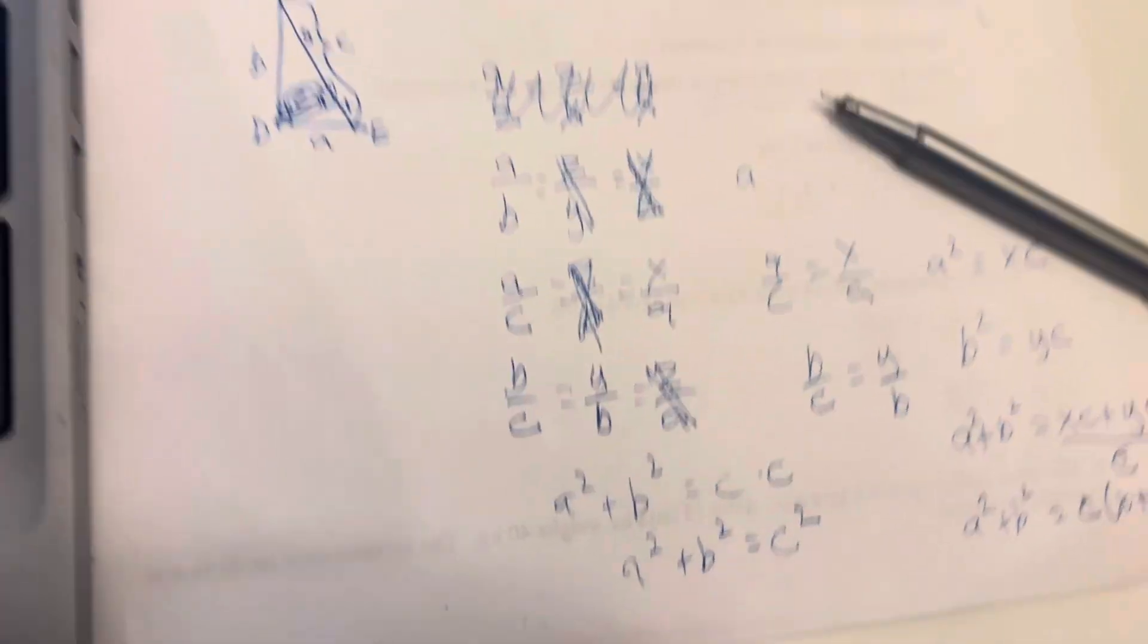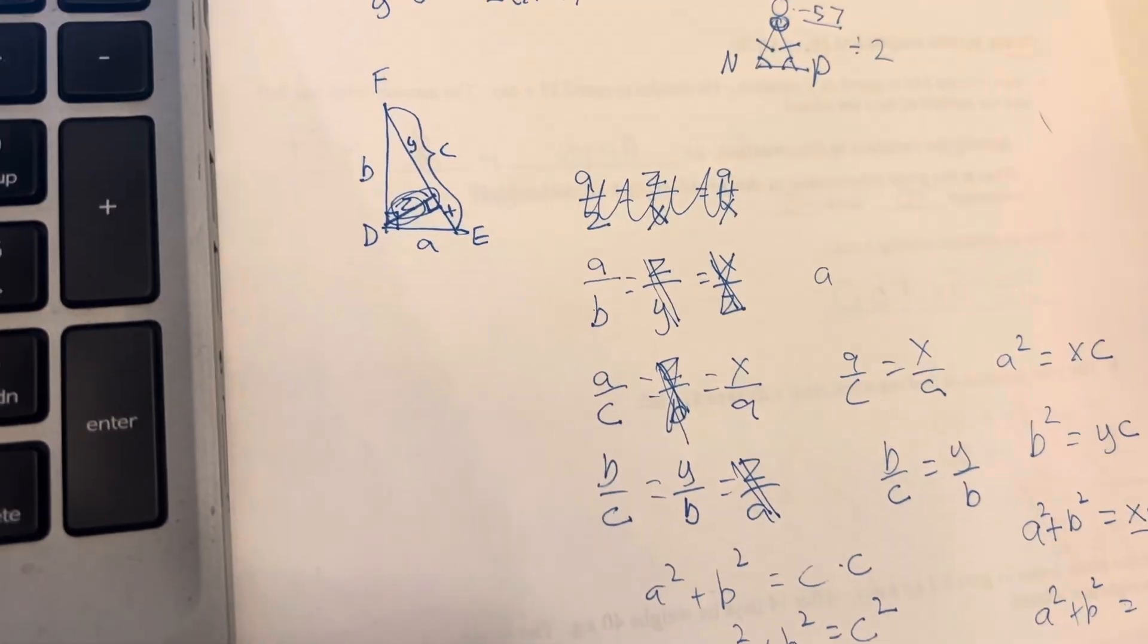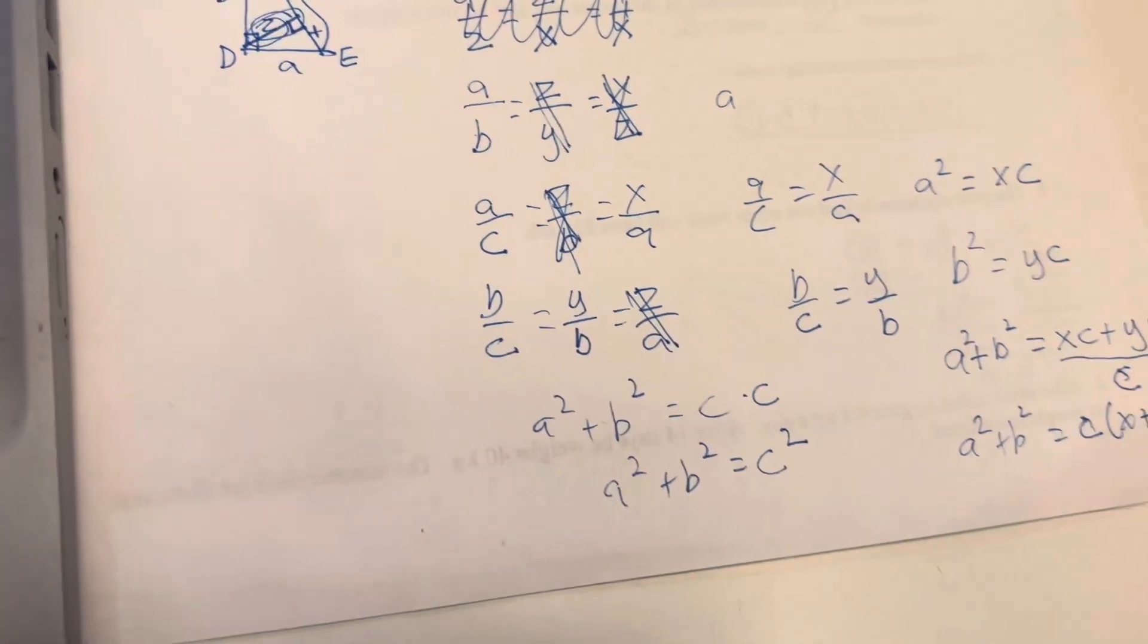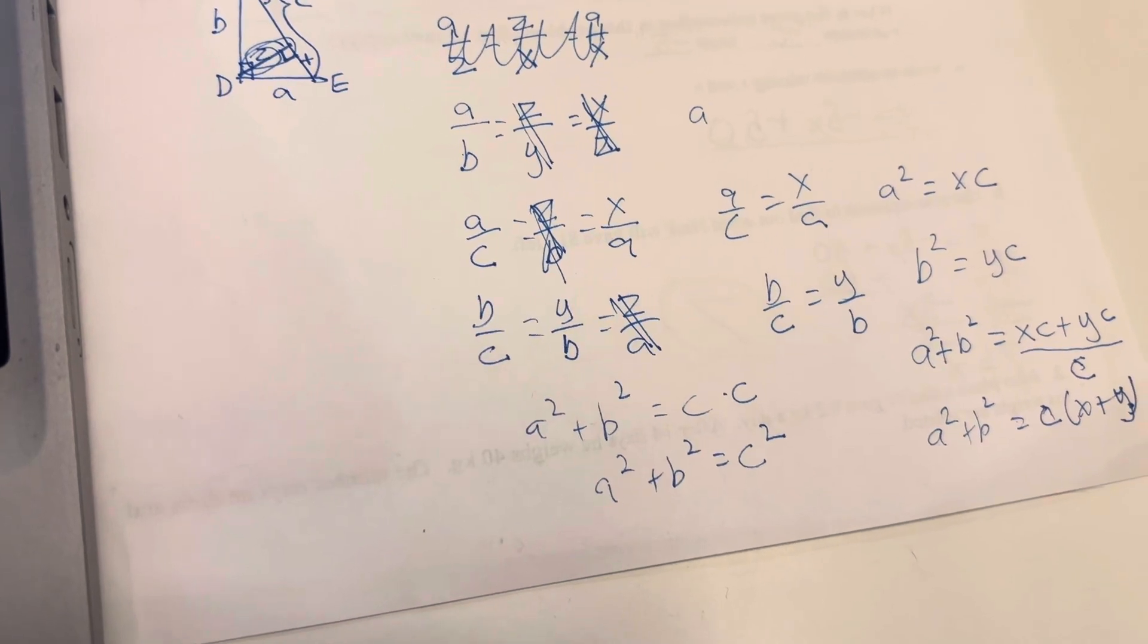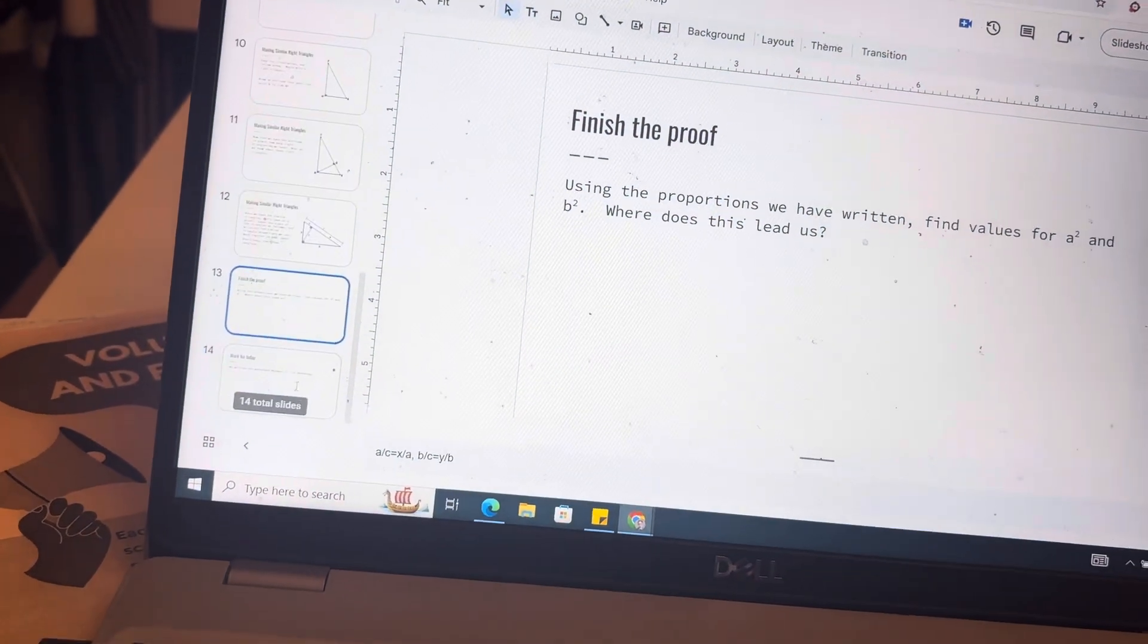Okay, so, this is one of, I think there's four or five proofs. There could be more, but there's a bunch of different accepted proofs that prove that the Pythagorean theorem works. So, yeah, just kind of a fun thing for today.